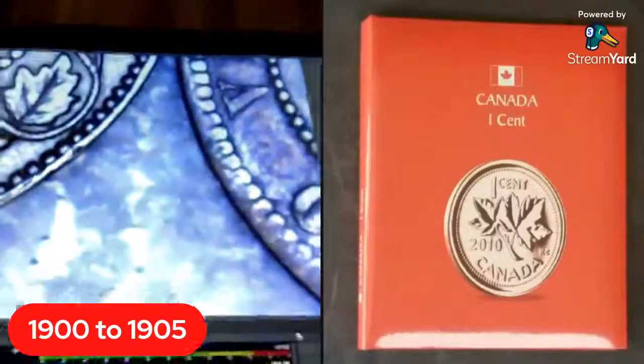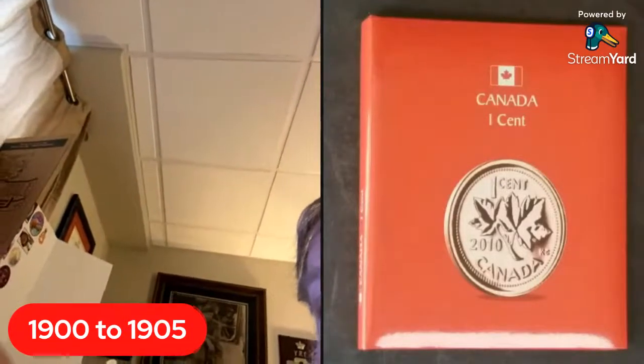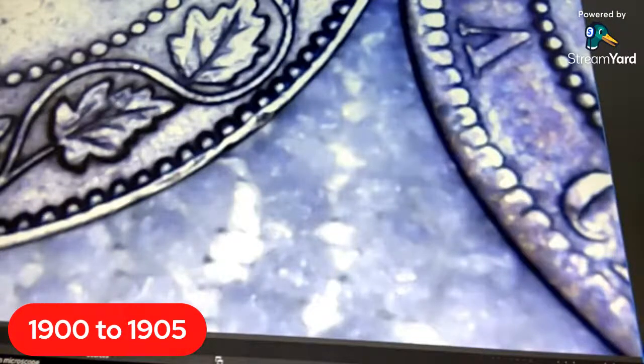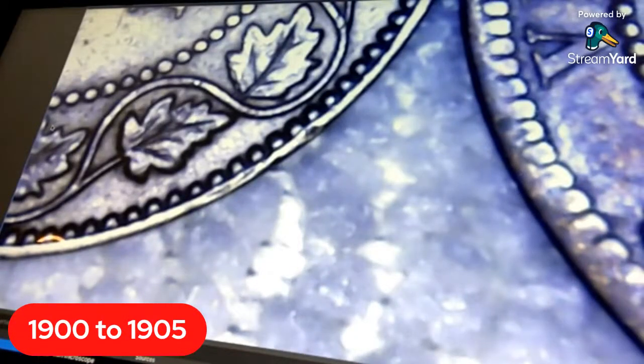Once again, you can keep on telling us about those coins you were doing, because they were awesome. You've got some oldies but goodies there. Oh, I do. They're pretty interesting coins. I'll just make it disappear a little bit so you can see. Got them on the scope? I haven't figured out how to do it. Yeah, I think that's pretty good there. Gives me an idea. I got them all over there.